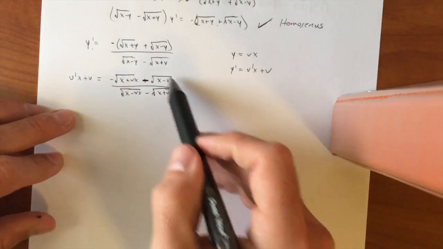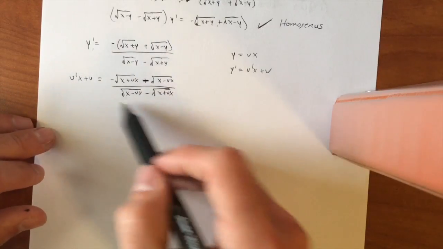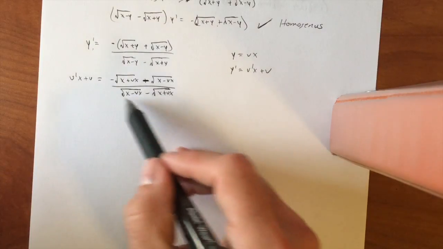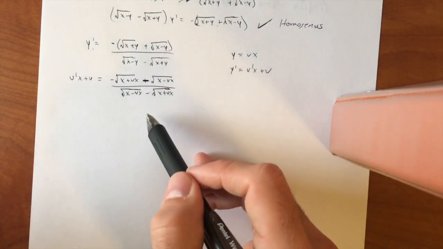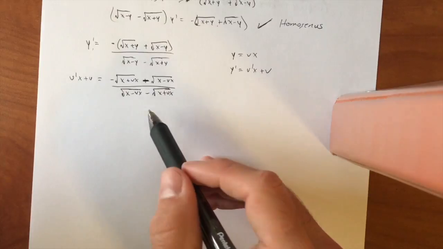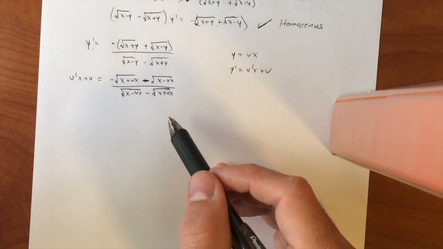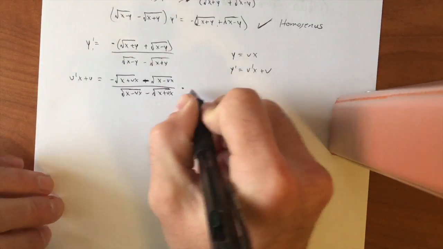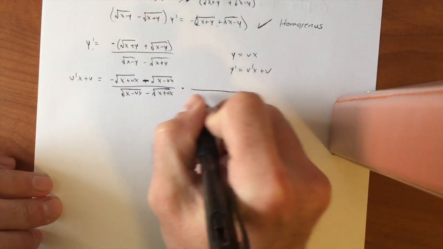Okay, from here we can look at this big fraction basically as any other fraction, and we want to simplify it. We can have radicals in the denominator, of course. So the way to get radicals out of the denominator is to multiply by its multiplicative inverse. So we will use the multiplicative inverse to simplify.